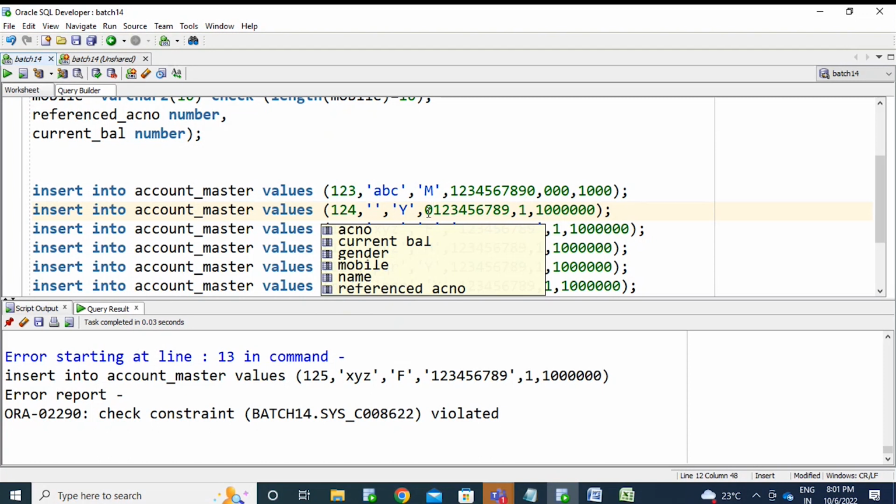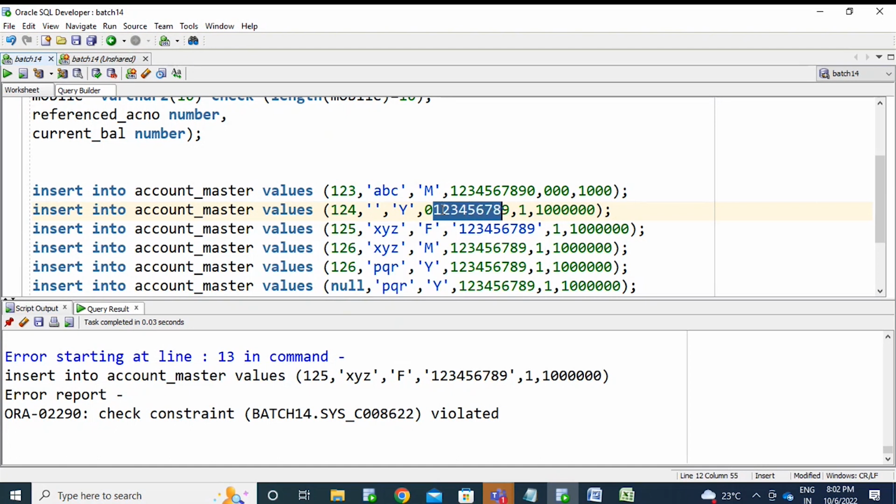Yes, yes. If you do this insertion in a number data type column, the system can automatically trim this zero from the left side and insert the value as an actual integer. So if you have a zero on the left-hand side, it won't be considered; a number won't give any value to this zero.